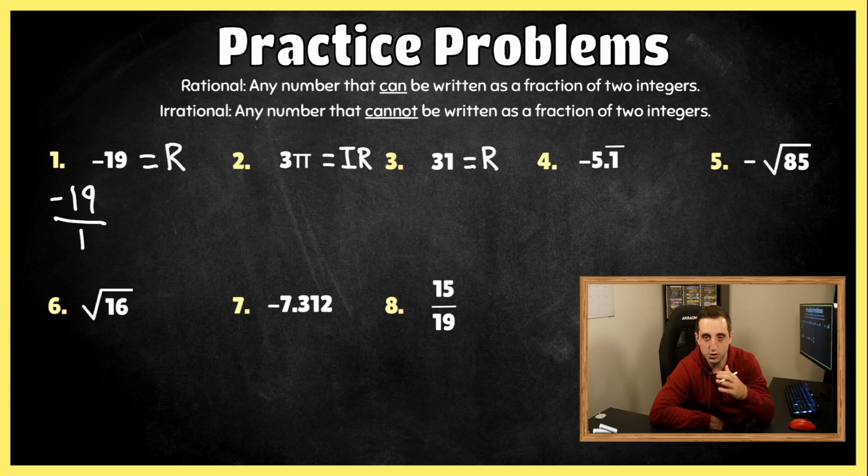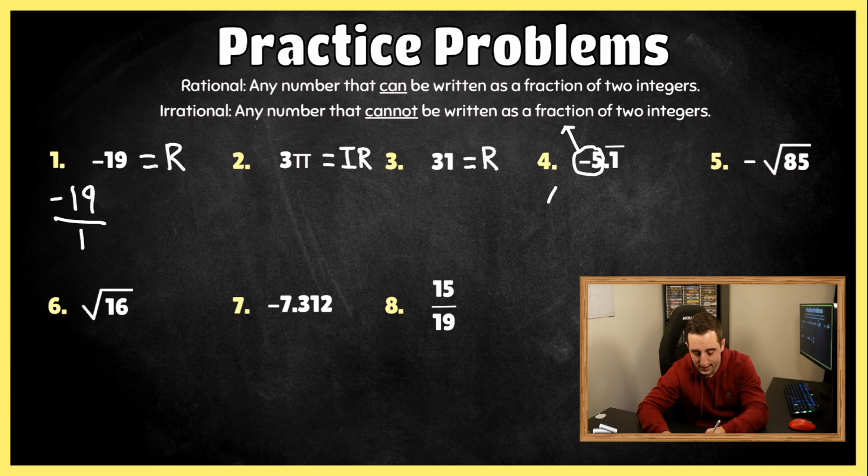Now for number 4, if you went and watched the repeating decimal video and know how to convert these properly, I'm going to show you the work for it once again to determine if it's rational or irrational. The very first thing I do is always ignore the number in front of the decimal point. So this -5, I'm just going to put to the side for now, and we're going to make our two equations. We have x equals 0 point, and we just have one number repeating this time. So we're going to multiply both sides of our equation by 10 this time instead of 100. So this is 10x, and we're going to move the decimal point one place value to the right. So we're going to get 1.1 repeating, and then we will subtract our two equations.